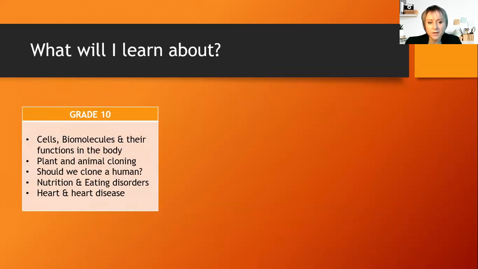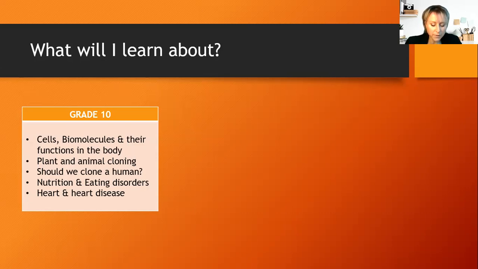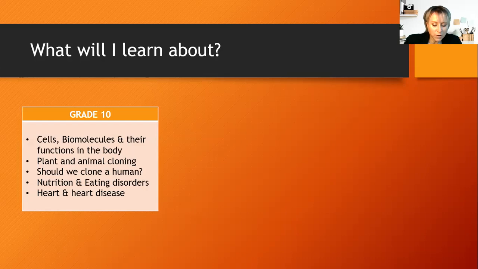So what would you learn about? Instead of boring you with long lists of all the different topics, I've just picked a few to mention here. In grade 10 we start off with the basics — the basic unit of life, which is the cell. From there we move on to some of the important processes that support life that you would have already learned about, such as photosynthesis and respiration. Some favorite topics around the grade 10 syllabus have to do with nutrition and the functions of the different food types in the body. We also talk about how plants and animals are cloned, and one of my favorites is the discussion around whether or not we should clone a human.